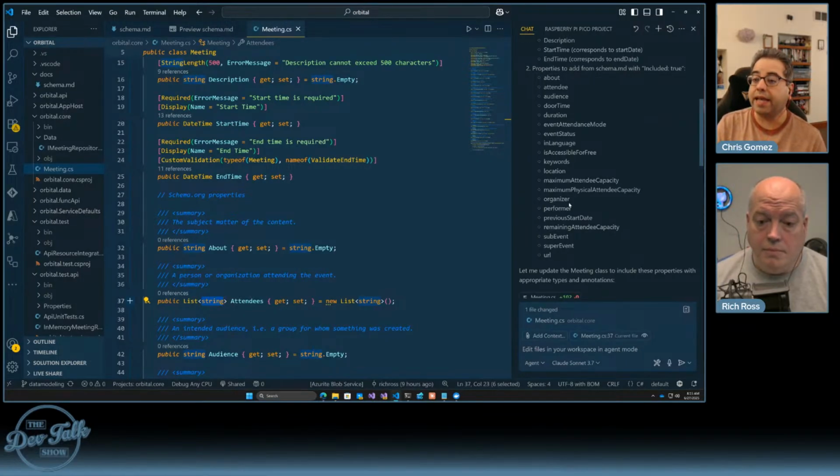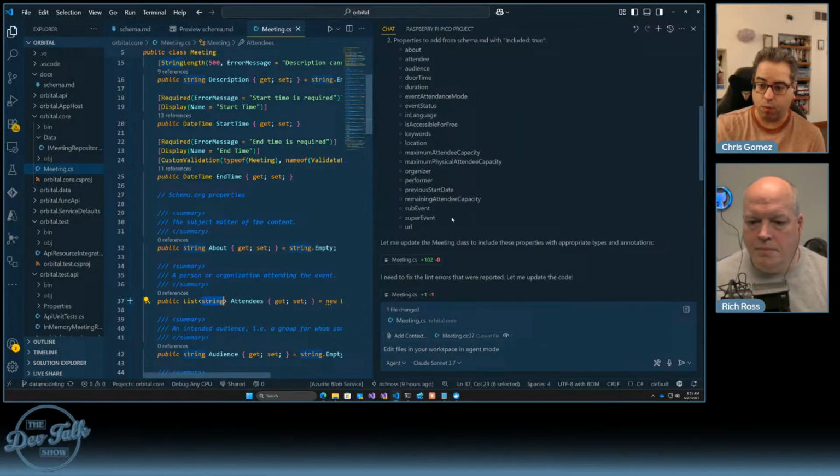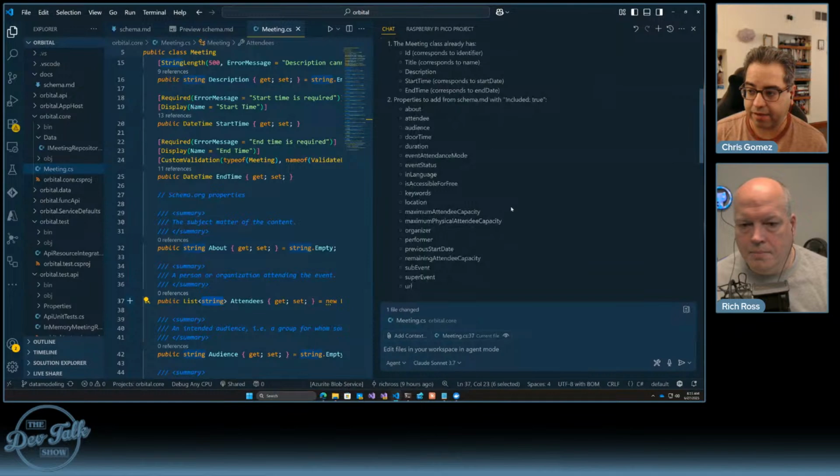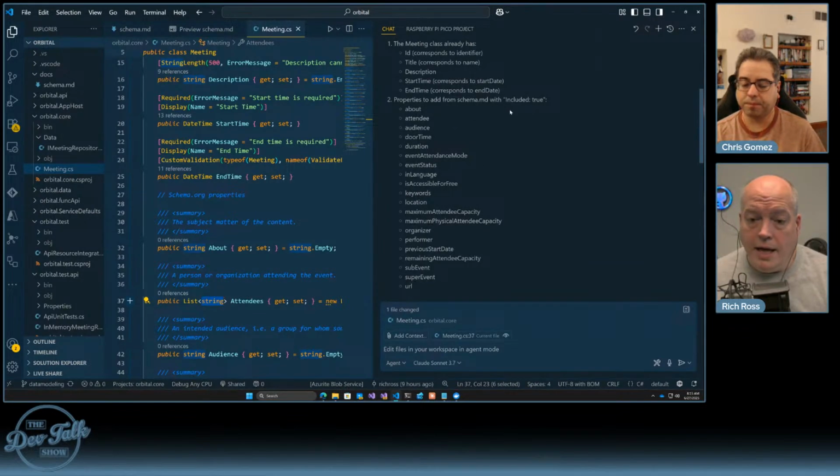So in any case, I thought it was interesting that, I believe from the chat I'm seeing on the right, you took that markdown document and you said to it, so now that I've decided what I want in my model, can you just help me accomplish the task? Yeah, exactly.